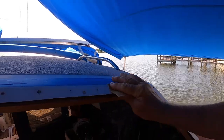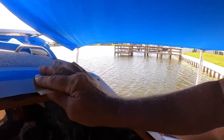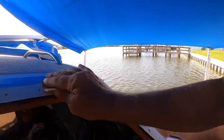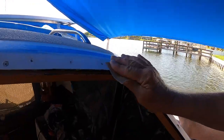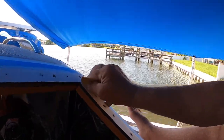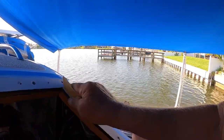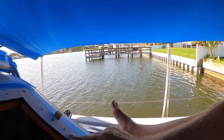And I'm gonna do this all the way around. And I'll sand it all the way up to the tape where I've masked it off. But this is gonna get a really good bond this way. And the last thing I'll do is I'll wipe it down with some acetone.